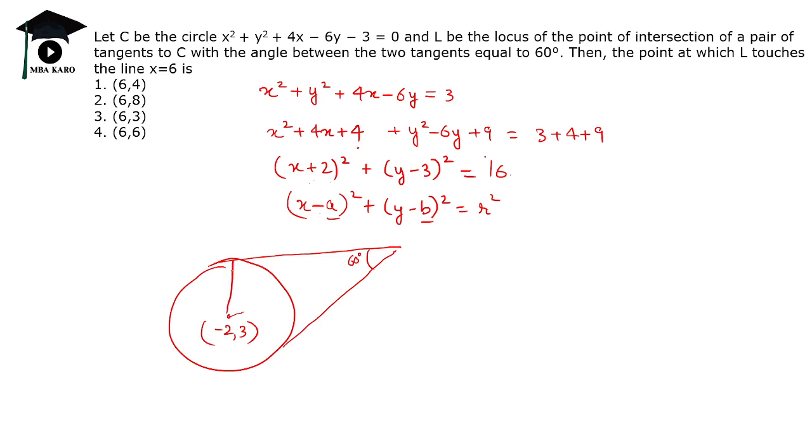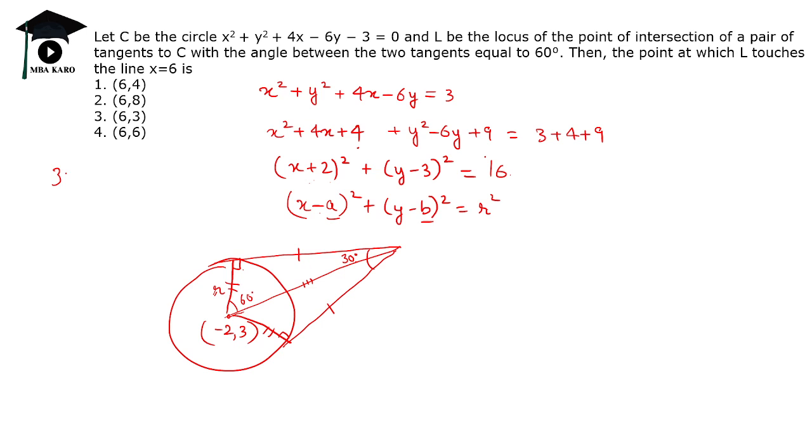Now if we join the radius to the tangent, it is 90 degrees. So if we join this line, these two are equal because they originate from the same point, and tangents from the same point are of equal length. Now these are radii of the circle, and this is the common side, so the triangles are congruent, which means this angle is going to be 30 degrees. Now this length is r, so this is a 30-60-90 triangle.